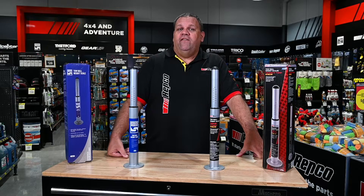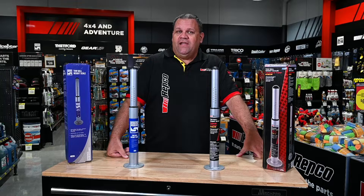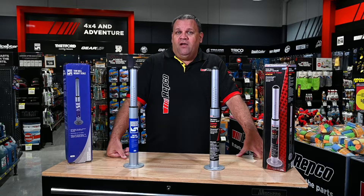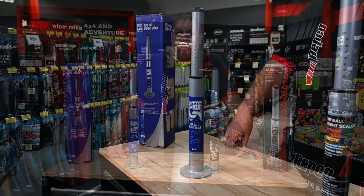How do you find that rating? Have a look in the owner's manual of the car — it'll tell you what you can't exceed. If you do exceed it, one of the things to be concerned about is you may potentially cause damage to the tow bar or the car itself. And you'll also be non-compliant with the road authorities.